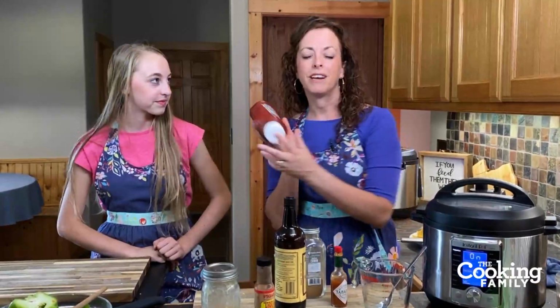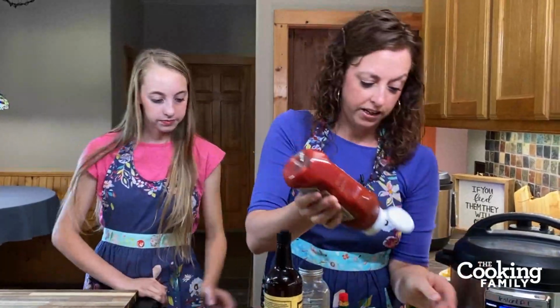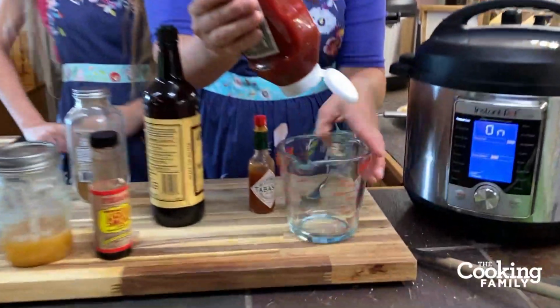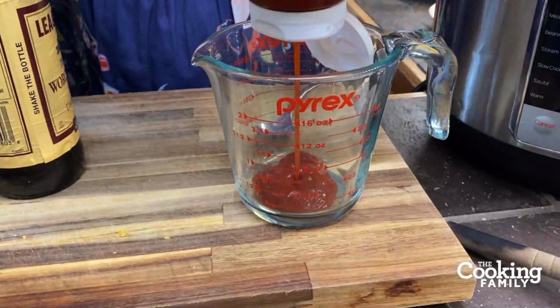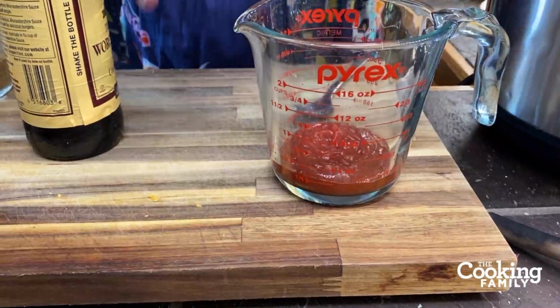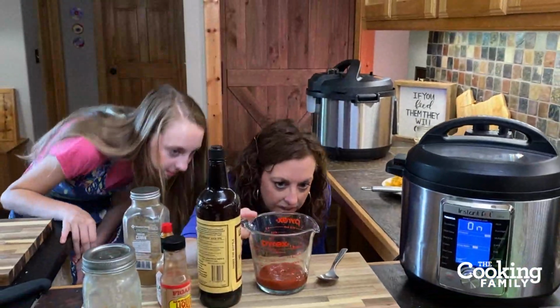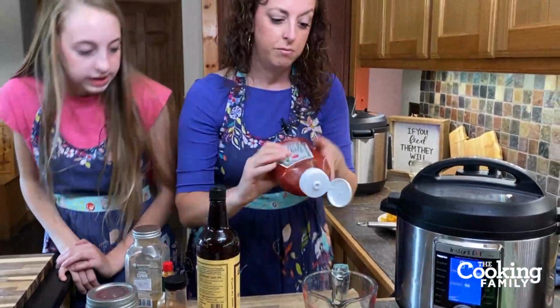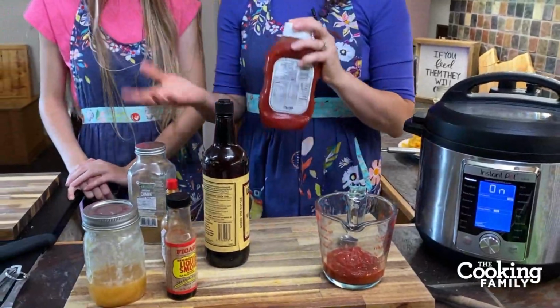Okay, so the recipe is 1/3 of a cup of ketchup, regular old ketchup, whatever you like. And we're just gonna measure it right into this little measuring cup. How are we? Are we getting close? I'd say one more good squeeze and we're there. Yep, we're there. Awesome. There you go. What do you want to put in?